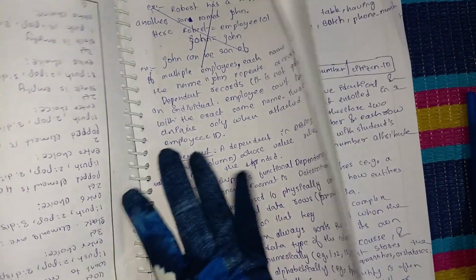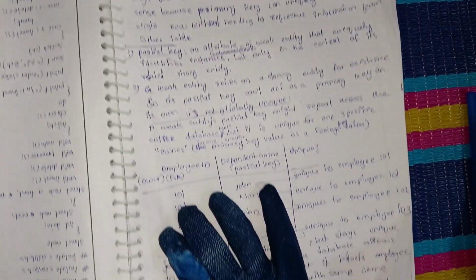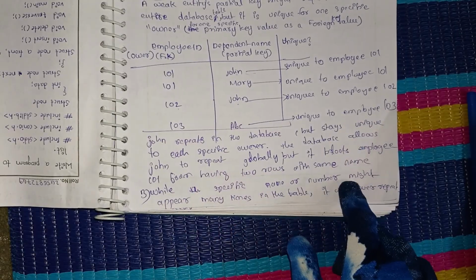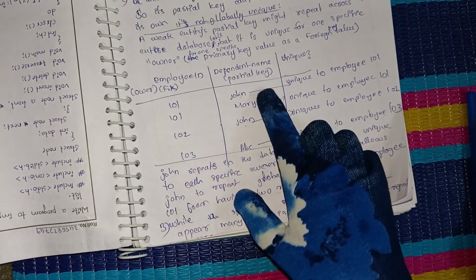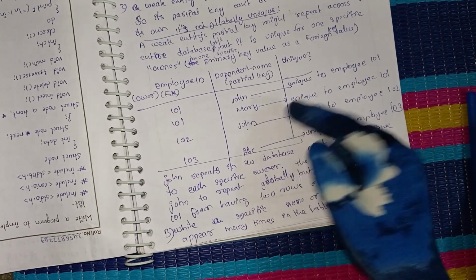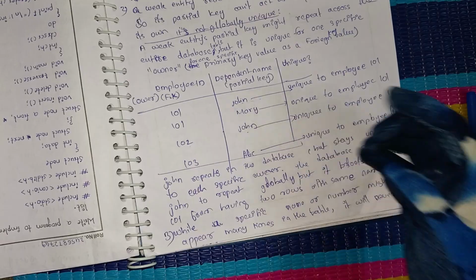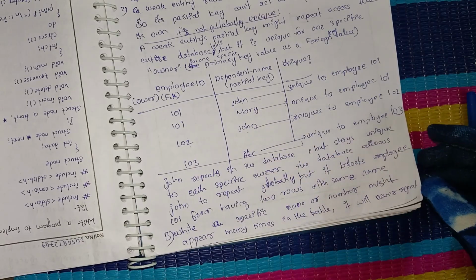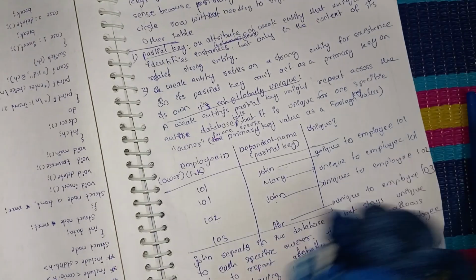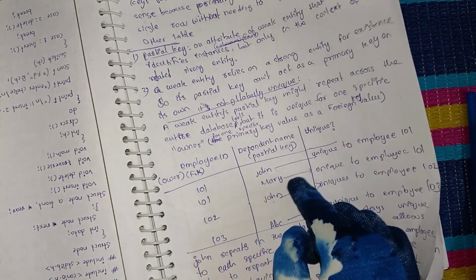Parent record, always remember a strong entity record. Here we are saying a specific name or number in this partial key column. Any specific name might appear many times, can be repeated, but in the table it will never repeat for the same parent. For the same 101 it can't repeat John and John.